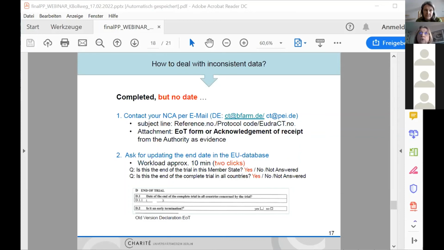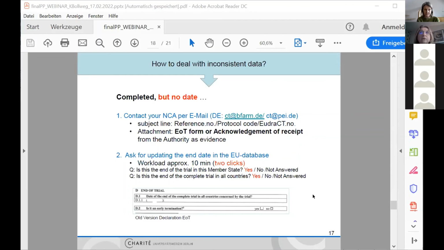In an older version of the EoT form, only the global end or a premature end is requested. You can see it here, a screenshot from an older version, declaration of end of trial. There are only these two questions. In the new version of the EoT form, the local national end of trial is also requested.